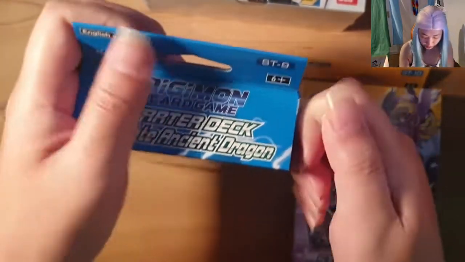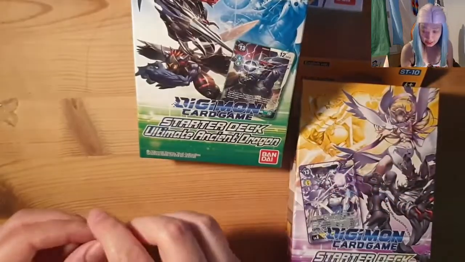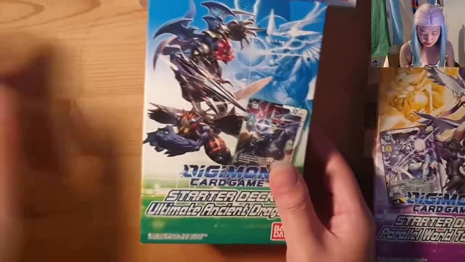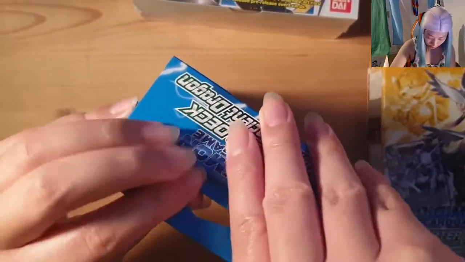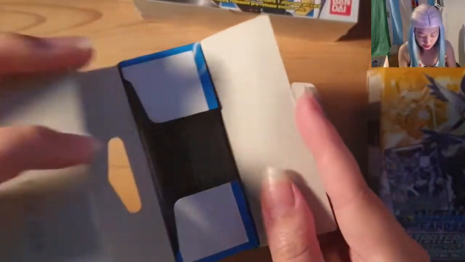We're starting with starter deck 9 here, the Ultimate Ancient Dragon, which is an Imperial Dramon starter deck, which is cool. It's actually the first multicolor starter deck, being green-blue with focus on Veemon and Stingmon. Oh, look at the Dino Beemon on the front. It's really cool. Dino Beemon being one of my favorite Digimon of all time. I really like the Stingmon line in general. So yeah, let's get in here and see what's inside.